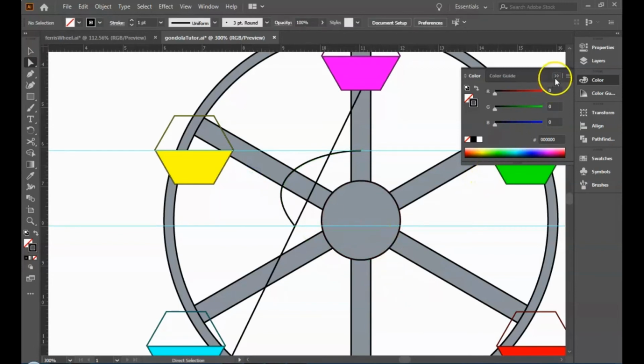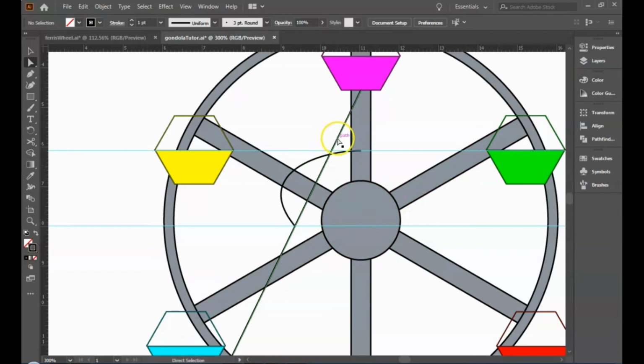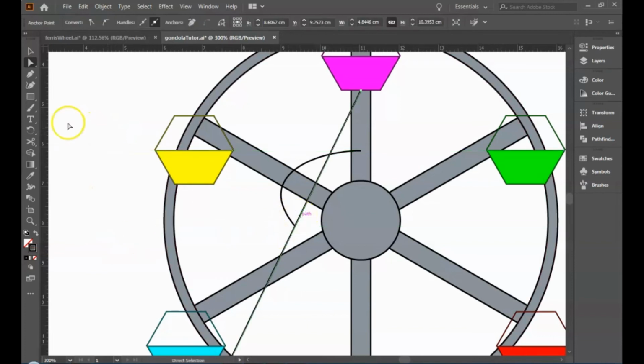Now all that's left to do is to cut this path. How do we cut this path? I'm going to delete this guide. I select this path, select the scissor, and cut it at the intersection point. Now you see this selected part, I can simply delete that.